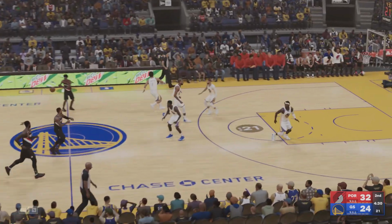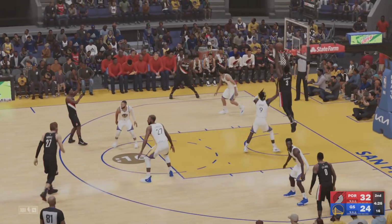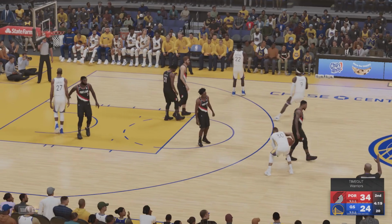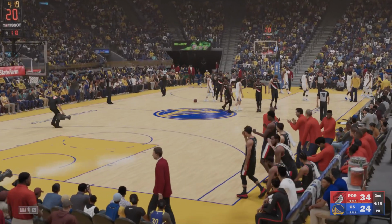Yeah, we're chipping some orange paint off the rim here, guys. He must be more patient on offense and try to find ways to penetrate inside and get closer to the rim. Well, I love it. It's eye contact with his teammate, the ball in great position, and Andre does the rest. Timeout called by the Warriors.